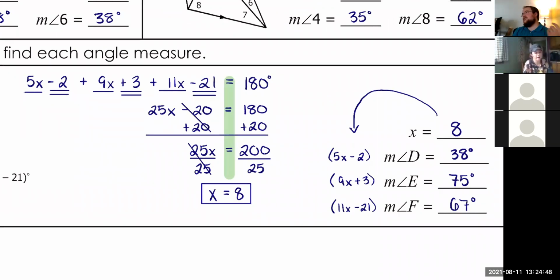So it's not exciting work. It's a lot of just number crunching, a little bit of equation solving. Realistically, the newest part here today is just setting up that relationship, knowing that all those angles had to equal 180 degrees. That was really the new thing. Everything else is just solve.